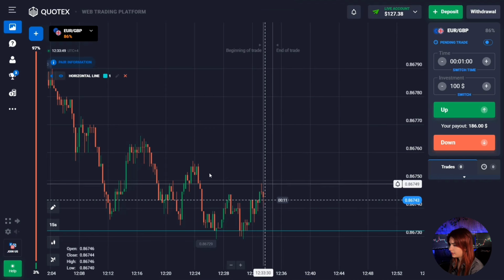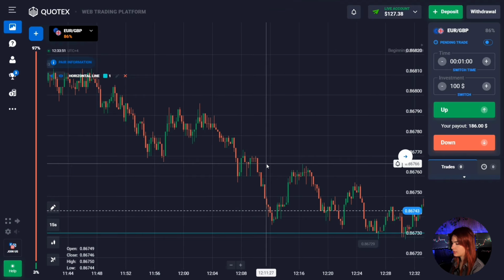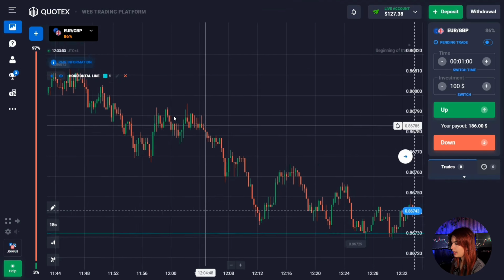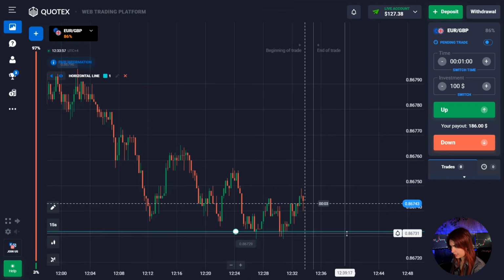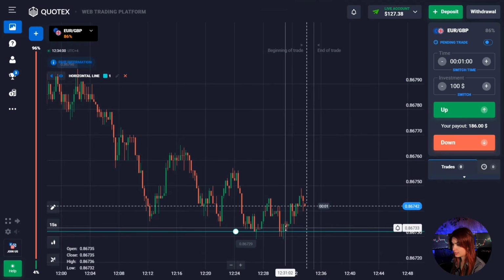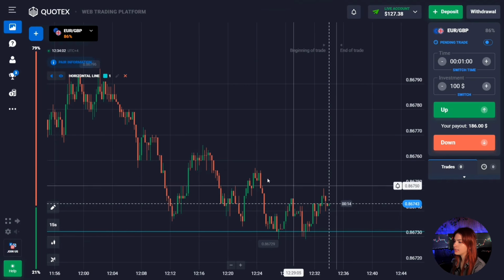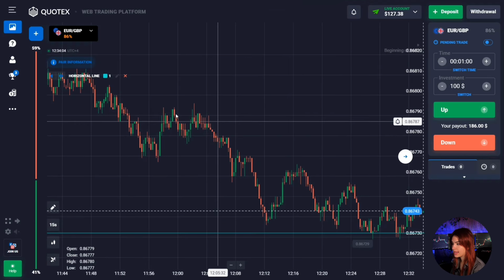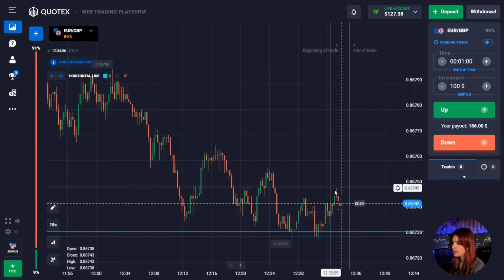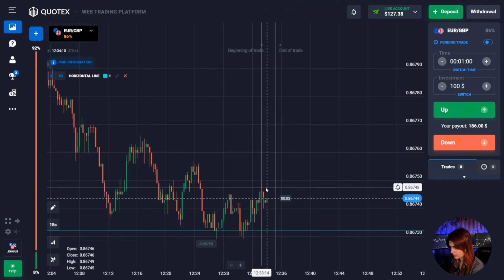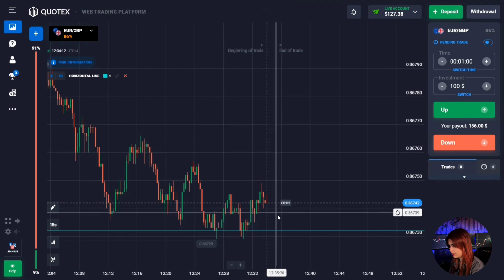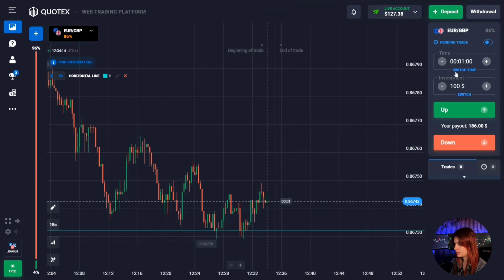So guys, I'm going to explain everything to you. Here we see that there is a good confident downtrend, and also at the same time there is a support level at the bottom. At the same time we see that the main price highs are getting lower, and guys, we understand that the price has a great potential to go down. The price is approaching the level. Also, at the same time, there's still room before the support level, and let's open a 3-minute deal to go down.